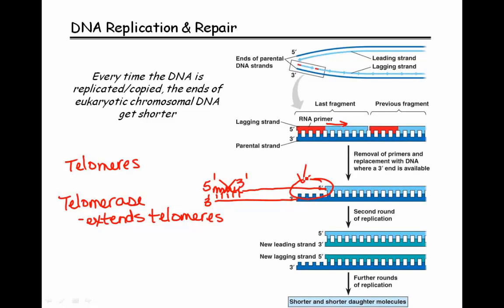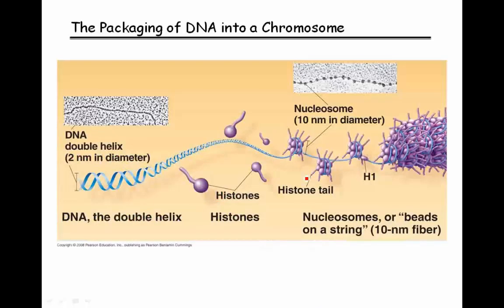Now that's all the information for DNA replication and repair that we have here in Chapter 16. The last little bit here really ought to be a review for us from Chapter 12. And that's just going over the organization of the DNA in the nucleus. We want to remind ourselves that the DNA, although it is a double helix and it's a very long, slender molecule, it is going to be wrapped up and organized around a lot of proteins inside the nucleus.